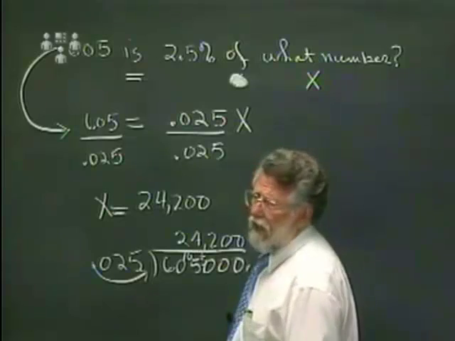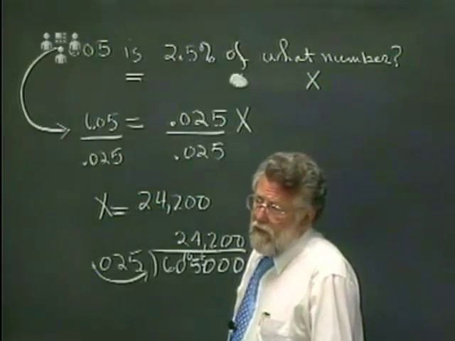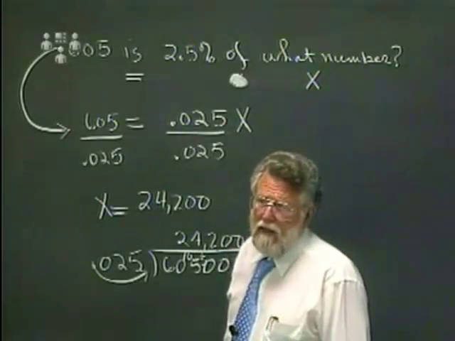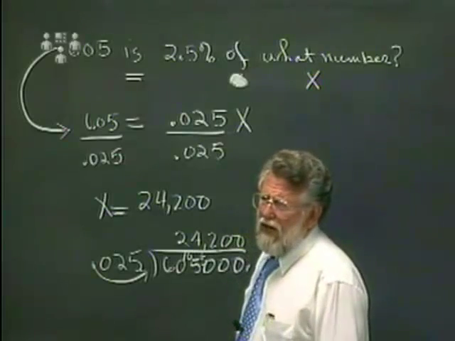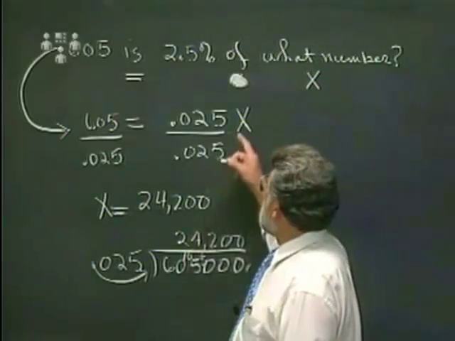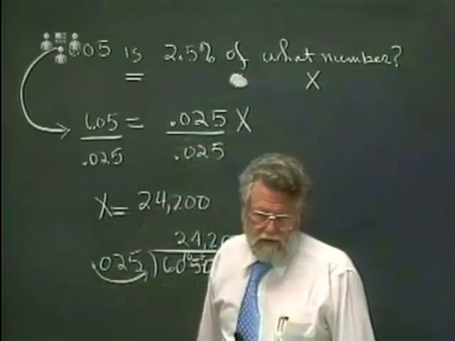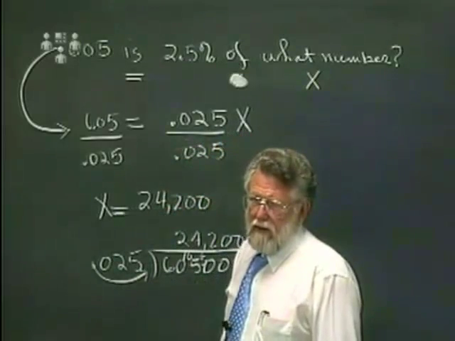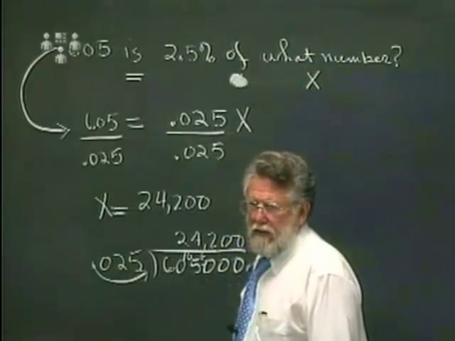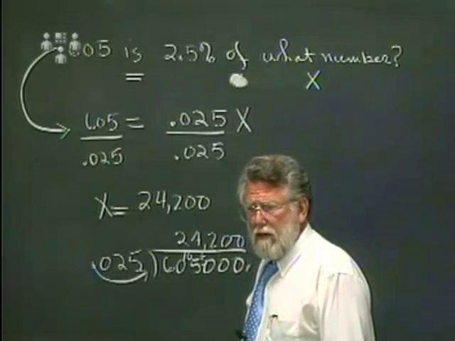Now, I didn't have to use x. I could have used y. I could have used z. Technically, I could have used any letter of the alphabet I want, but we try to use the x, y's, and z's as opposed to the a, b's, and c's. So as a kid, you learned your ABCs. Here you learn your x, y, z's.